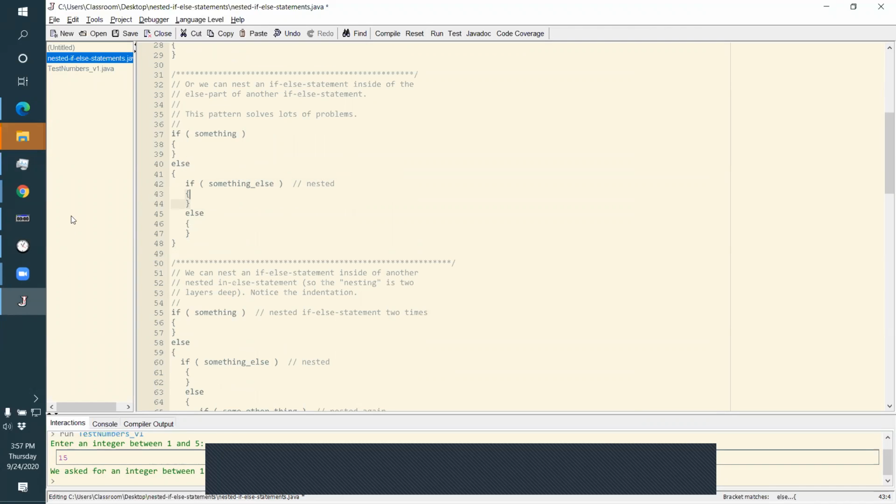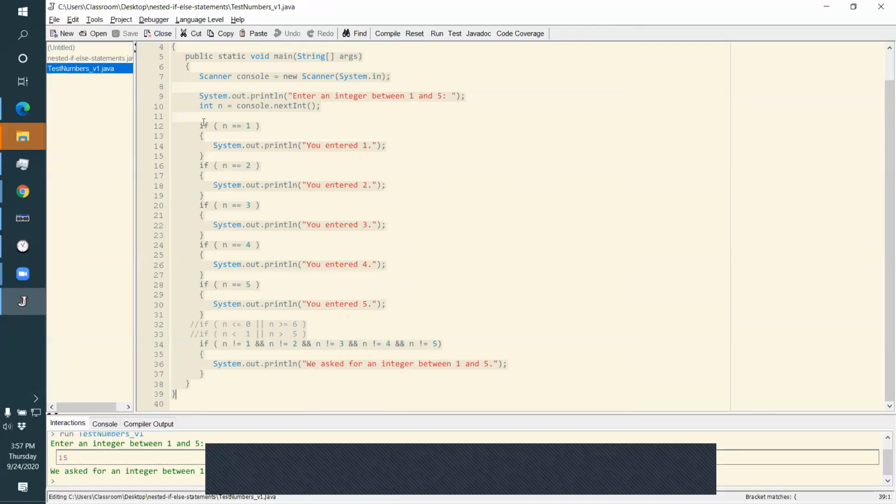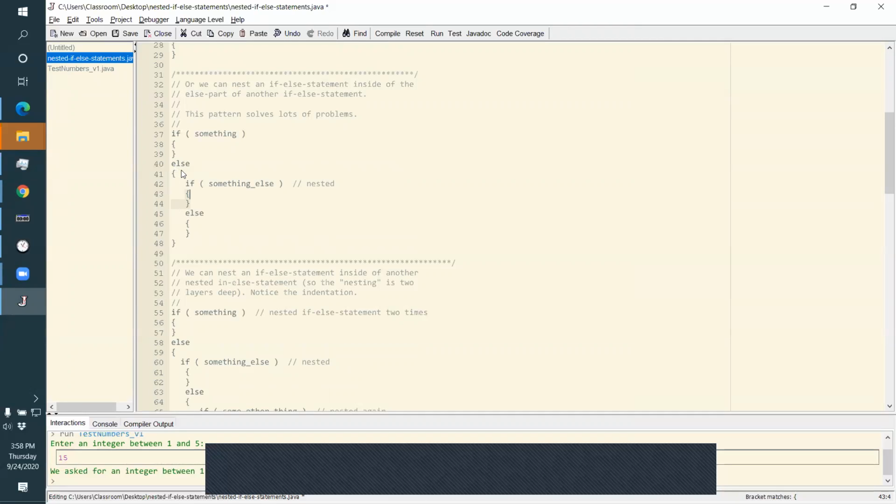Remember, what we're interested in is this mutual exclusion problem. We have a bunch of cases where if one of them is true, the others must be false. You can't have two of them true. They're mutually exclusive. If this one's true, it excludes all the others from being true. The right way to write this code would be to use these else if clauses. We'll see why, but these are the thing to solve that problem. You nest an if statement inside of an else clause.